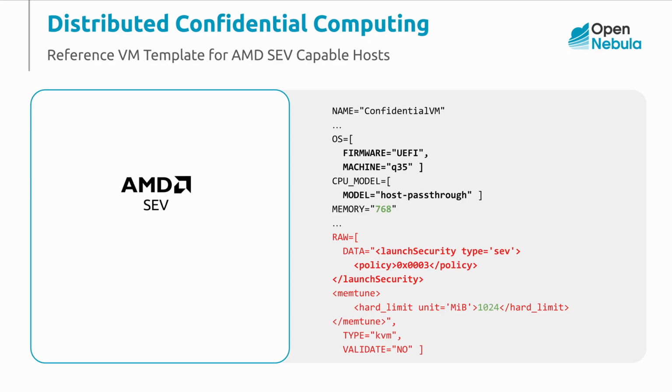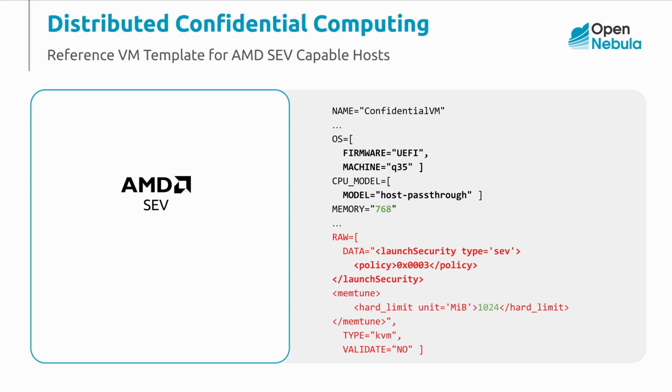The debugging of the guest is disallowed. Key sharing with other guests is disallowed as well. This policy must be fine-tuned according to the desired outcome and desired features as well as the hypervisor capabilities. The memtune snippet is needed to allocate extra memory demanded by the SEV guests. The SEV flags must be exposed to the CPU, so the CPU model must be set to host pass-through. UEFI and Q35 machine type are also required.